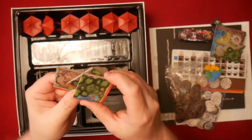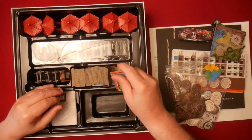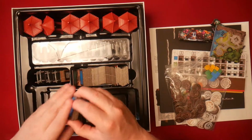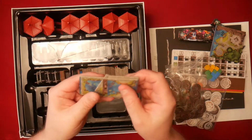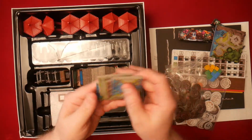From trees to stone, I think that's stone. Alrighty, let's see what else we got. We got the blue, which represents water. You can place koi fish, I believe. Bridges. This is a place to place a bridge, and I will show you those as well.